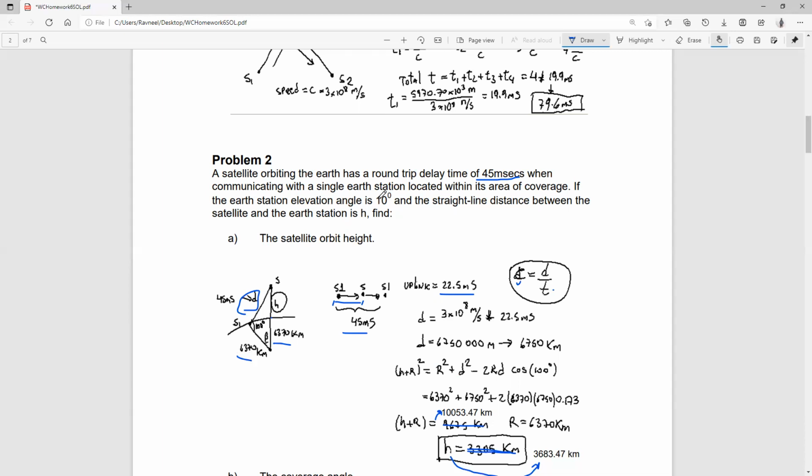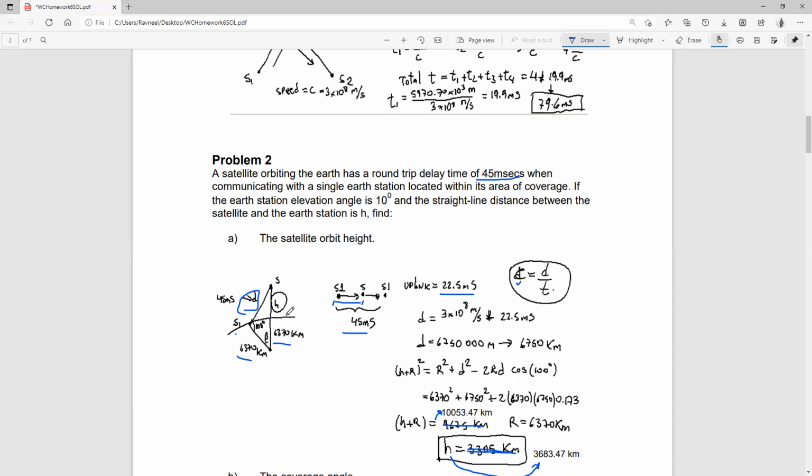We know that the angle of elevation is measured over here, that is 10 degrees, and that the horizon to the Earth's radius forms 90 degrees. So 90 plus 10, the total angle from here to here, is 100 degrees, right? So we know this particular angle, that is 100 degrees, and we need to find our h. We know this distance d, and we know this side as well, that is my r.